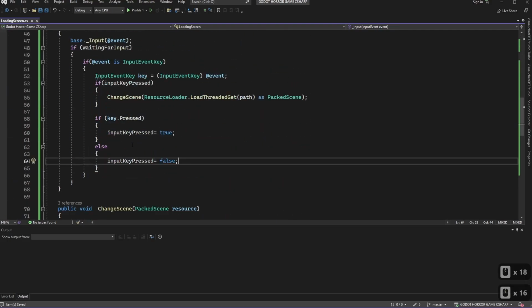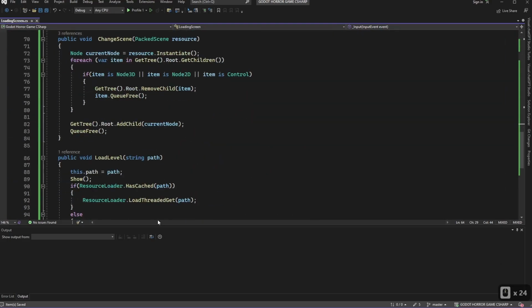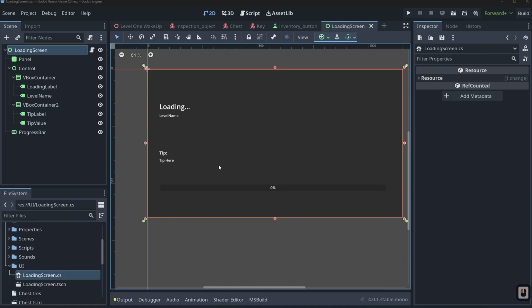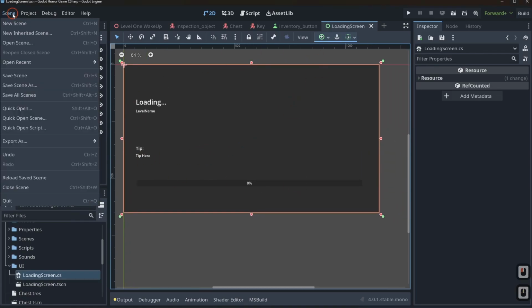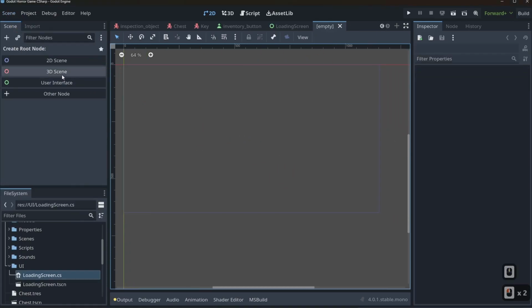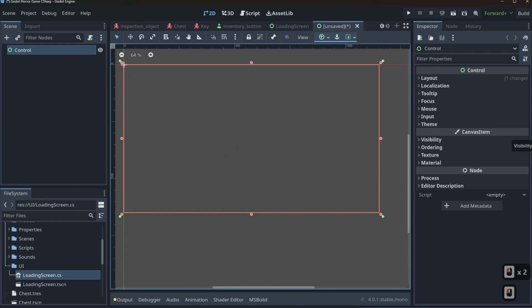So what we need to do is we need to build some kind of way to load our levels. So what we'll do is we'll build out a main menu that has a button that allows us to test our code. So we will go ahead and minimize this, and you'll see here's our loading screen. I'm going to go to scene, new scene. We'll go into a new user interface, and we're going to build out a quick main menu. Now, this should only take a few seconds, hopefully.